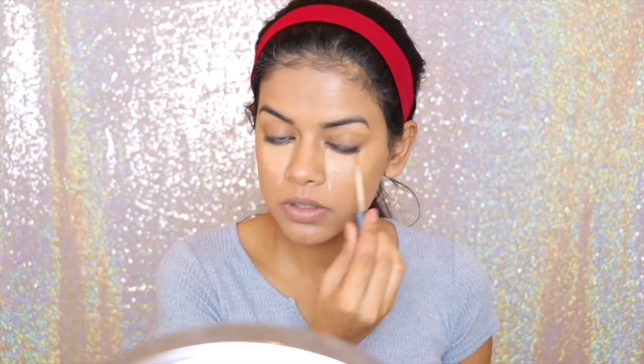So let's move on to concealer. I hate when foundation is on the lips. This is the Wet n Wild Photofocus Concealer. I'm in the shade Medium Tawny. Well, I think this was in my purse, so I forgot to mention it in my Best of Beauty 2017, but this definitely should have been included because it has been my go-to all year. I just want to use this all the time. It's so good. So cheap too.